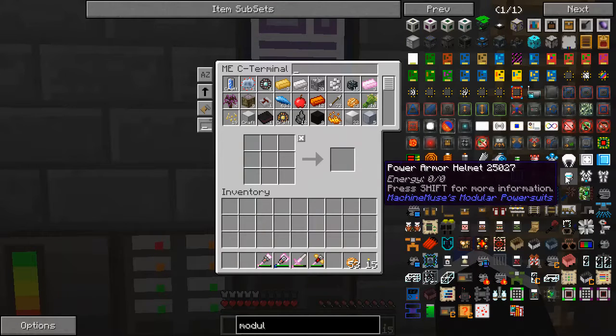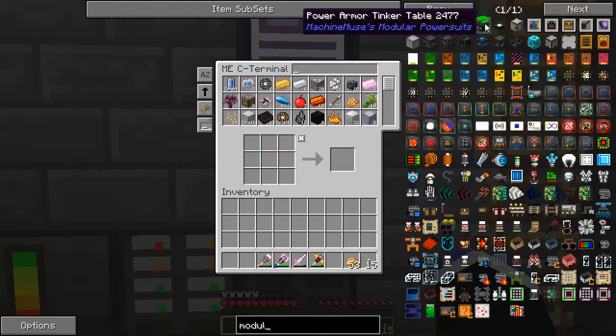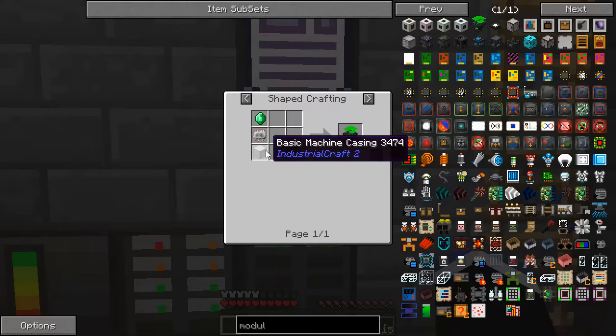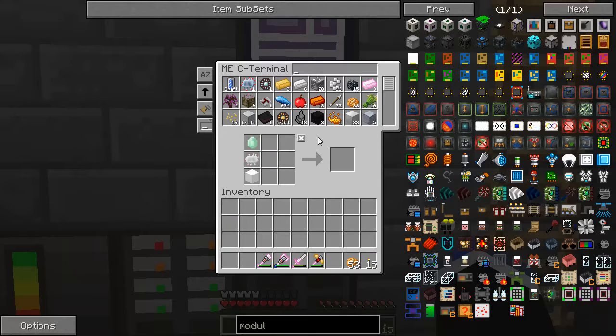Okay, first thing I need to do is I need to make the actual pieces, and I also need to make the tinker table. In fact, I'll do the tinker table first. Very simple lineup of stuff. It's the basic machine casing, an electronic circuit, and emerald. I have plenty of emeralds.